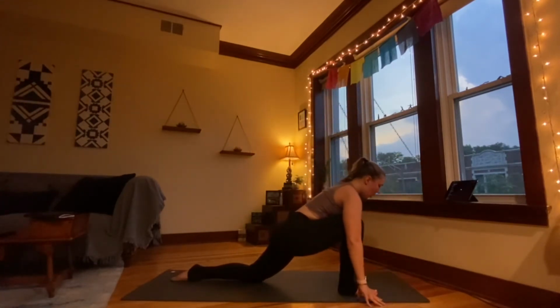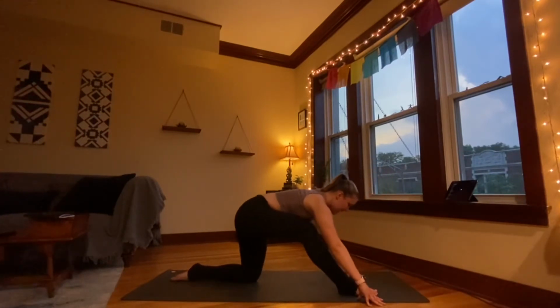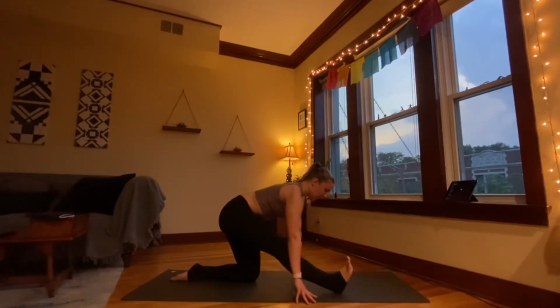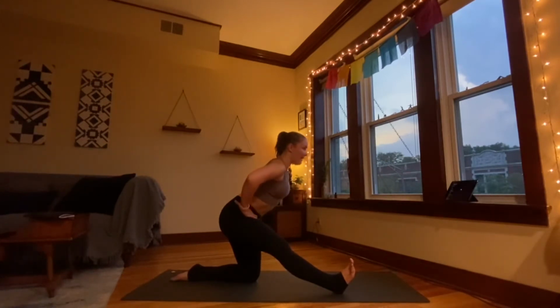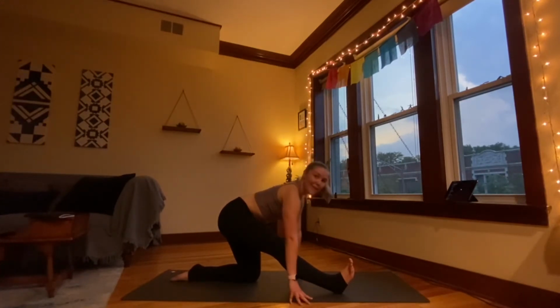front foot. When you're ready, start to take your hips in the opposite direction here for a half split, walking your hands back so they remain underneath the shoulders, lengthen through your right leg and flex your right toes. You can come out of the posture a bit, lifting the upper body if you need to help find that nice long spine. We want to resist the urge to round through the shoulders here. We all get enough of that in our day today, so keep the chest broad and open. Three more breaths. Say hello to the right hamstring.